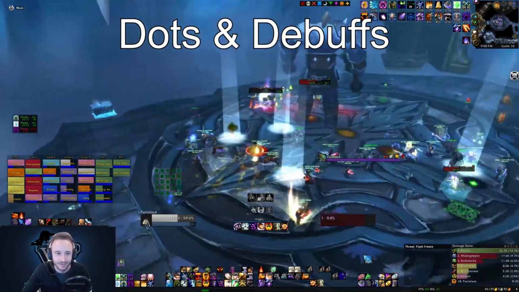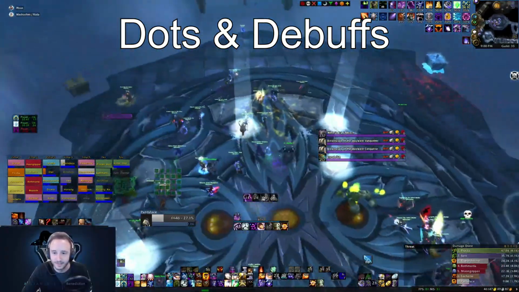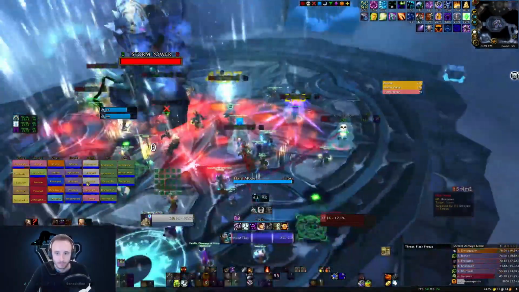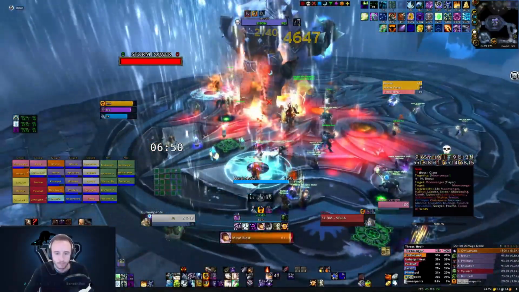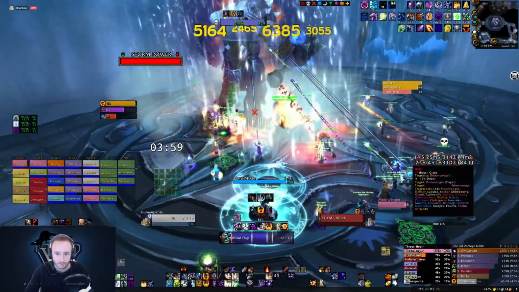If you're a class with dots, then you have to understand how dots work in this fight. First up, let's talk about the Singed debuff on Hodir. Since this is not a buff on your character, your dots will automatically have this applied to them. So even if you cast your first dots when there are 0 stacks of this debuff, as you get more stacks onto Hodir, your dots will gradually deal more damage.